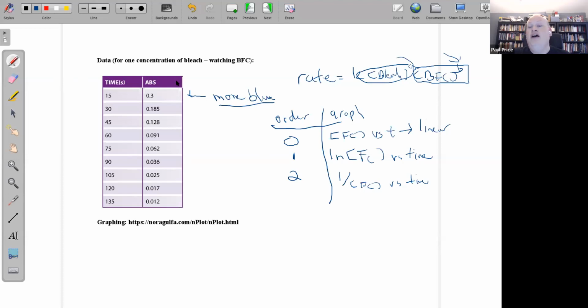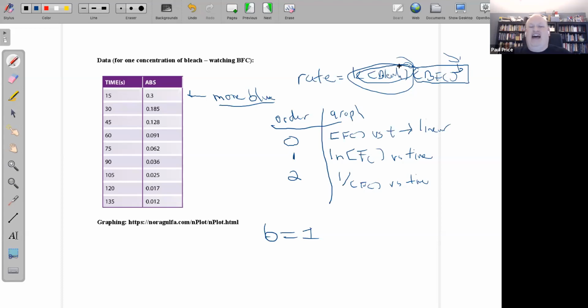So we see right now that the exponent b, with respect to blue food coloring, must be 1. And again, it was important that we left the bleach alone. It's important to only let the concentration of the bleach stay constant, because otherwise, if both of them are changing significantly, we can't just look at these graphs across the board. So when you look at data a lot, you're going to see that the concentration of one of the reactants is really small and the concentration of the other reactant is really large.